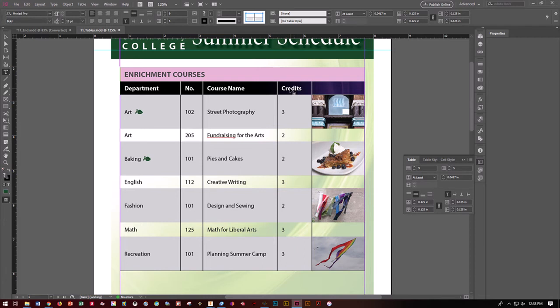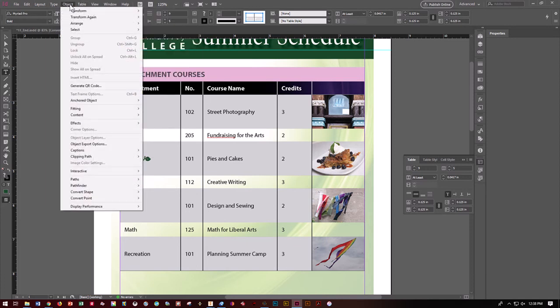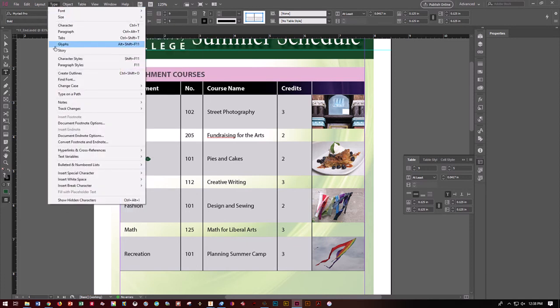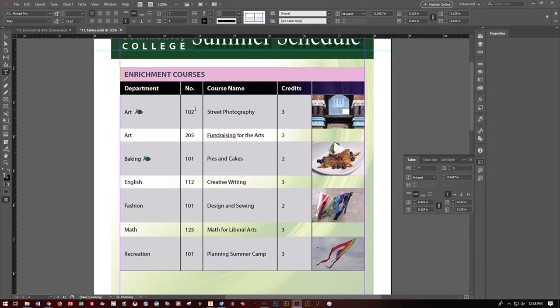Then let's go ahead and do table, convert rows, down here, and we want it to header. So now when we go onto multiple pages, it will automatically put those elements in there.